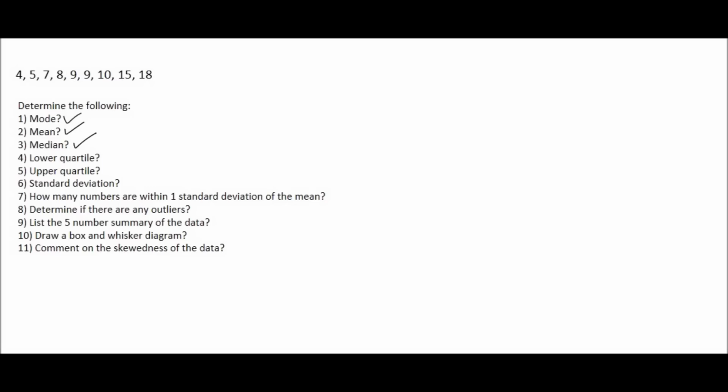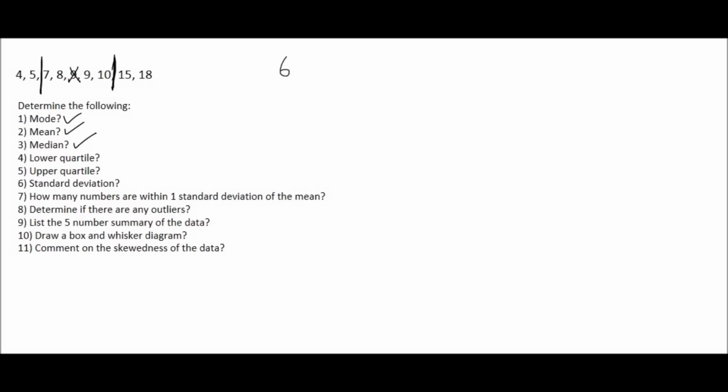Number 4 says the lower quartile. Now, the lower quartile means that if you had to divide this data into quarters, they want the lower quarter. So for example, this number here was the halfway point, so let's ignore that. And now look to the left, we've got the numbers 4, 5, 7, and 8. Well, the halfway between those two would be somewhere over there. And then if we looked at the upper quarter, the halfway would be somewhere over there. So the lower quartile is going to be between 5 and 7. And so the number between 5 and 7 is going to have a value of 6.